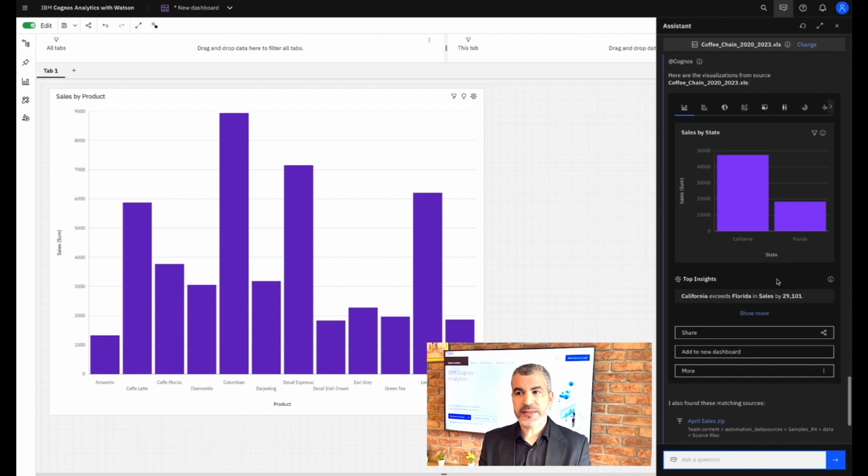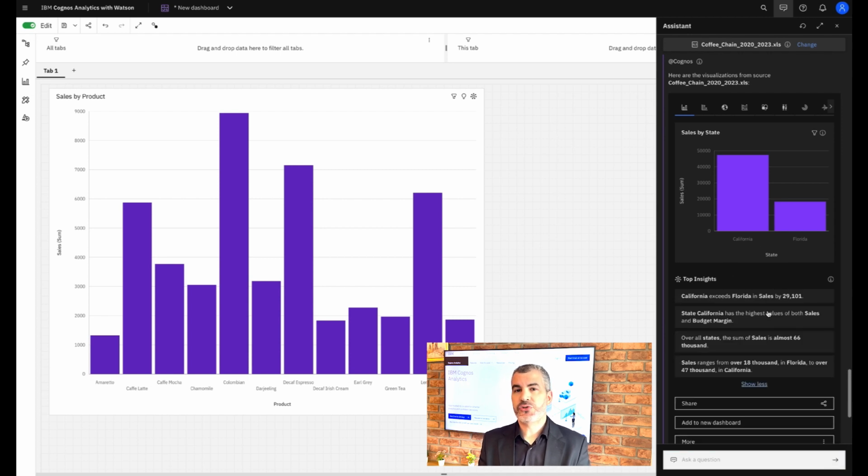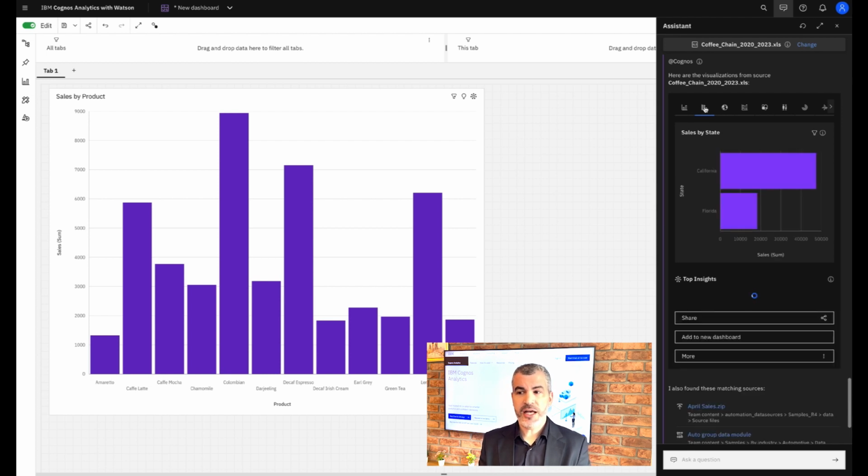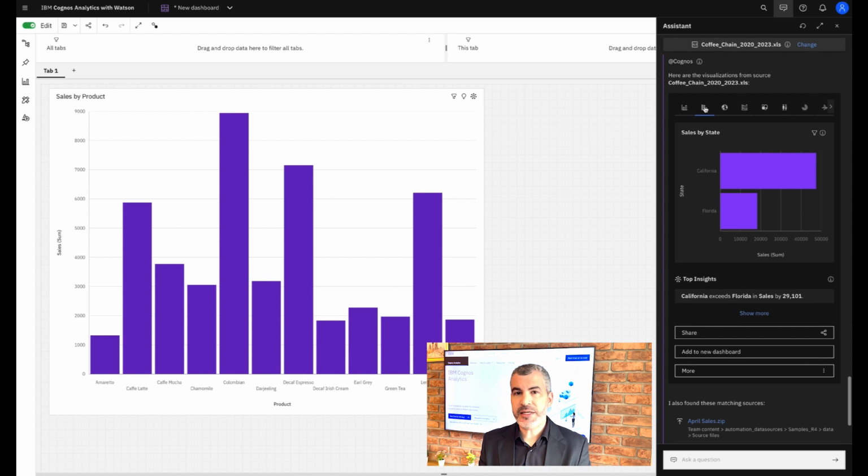You can see that now this kind of question is also supported. So we are comparing here California and Florida. We are also automatically generating a visualization, and we have some insights explaining this difference, explaining this comparison. I can change the kind of chart that was generated really easily with just one click.